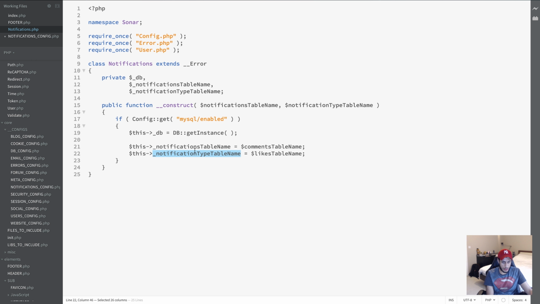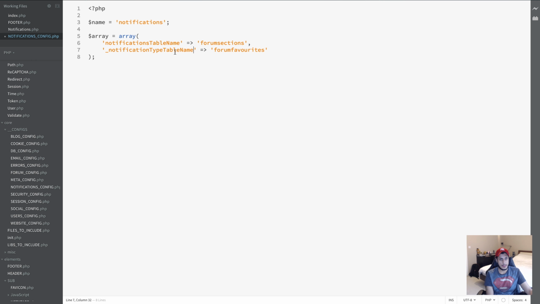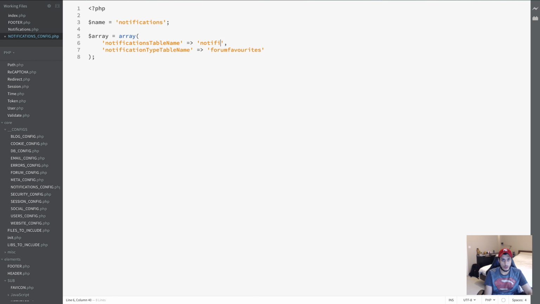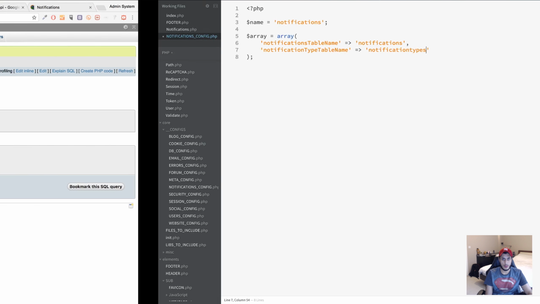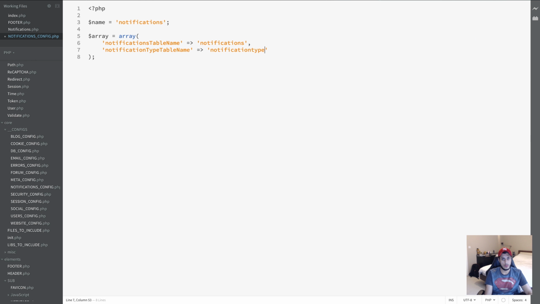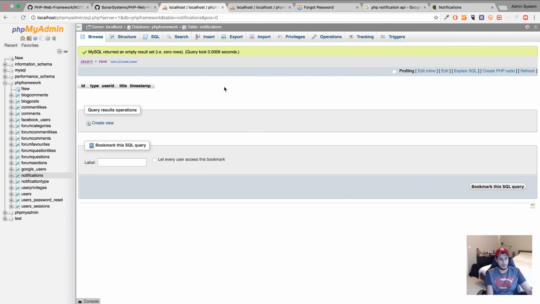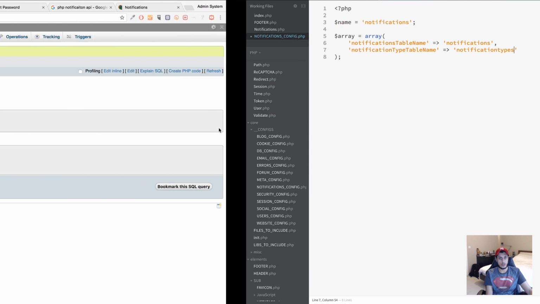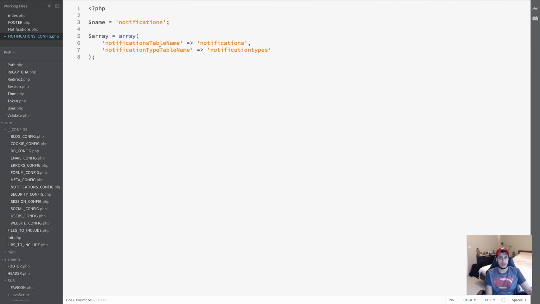I'll keep the naming very similar. And this is going to be called just notifications, I believe. Notification types. Should actually be called types.